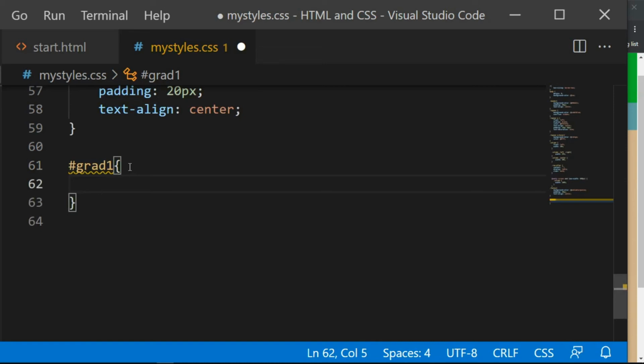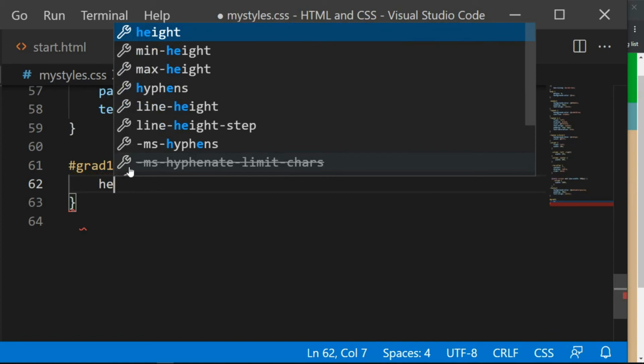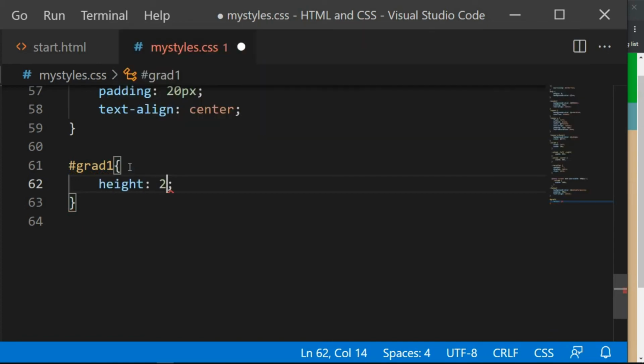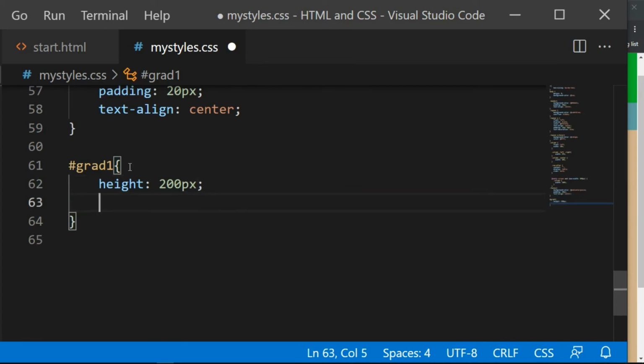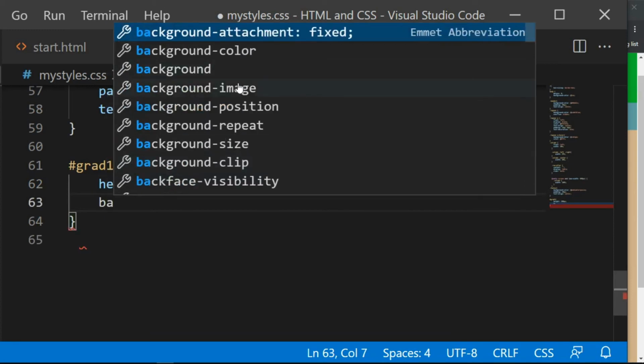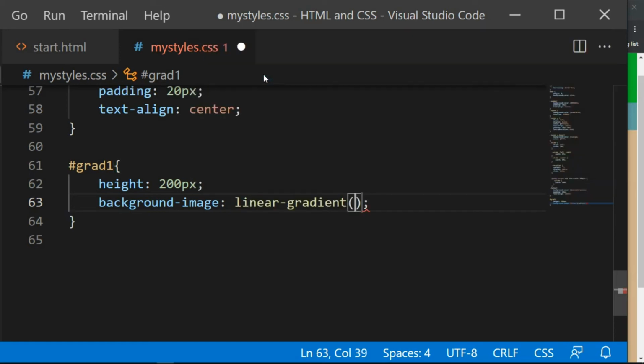Perhaps you can give it a height, even 200 pixels. And then the other thing we have now, the gradient itself, you give it background image. You use the property background image, and then you choose linear gradient, and then you can choose your two colors. So let me say red, and perhaps blue.